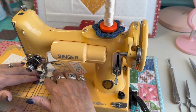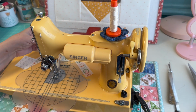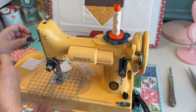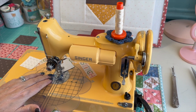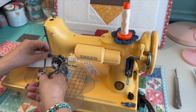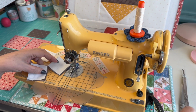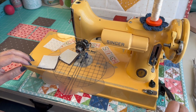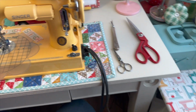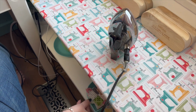Go as fast or as slow as you need to. And then I'm going to use my little starters and stoppers, scraps of fabric that I use while I'm filming, but when I'm not filming, I do not use scraps of fabric. I actually am sewing bonus quilts and sewing squares together over here. Cass, do you want to see? I've always got projects going here.